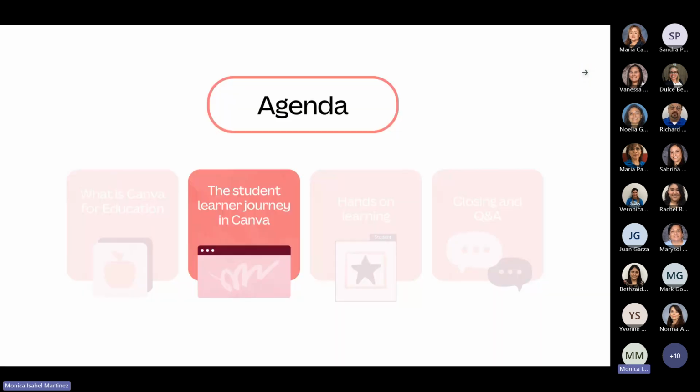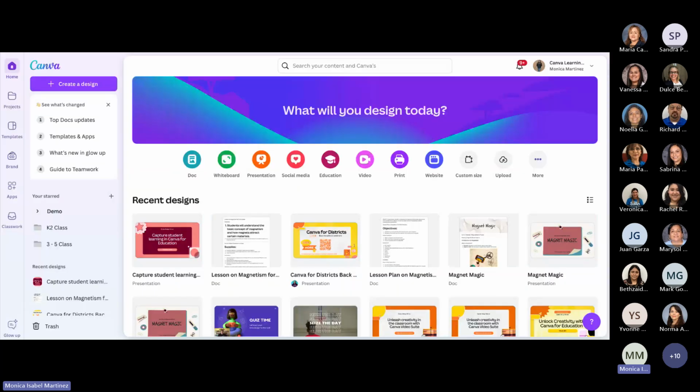All right, so we're going to start with a little bit of an overview of the interface, and we're going to do this also by speaking to how a student would use it. So let's go ahead and do that. If you're following along on your computer, go ahead and go to canva.com or however you normally log into Canva, and that'll take you to the main dashboard, which is what you see on my screen now. So this is where you want to be, again, if you are creating this also on your end.